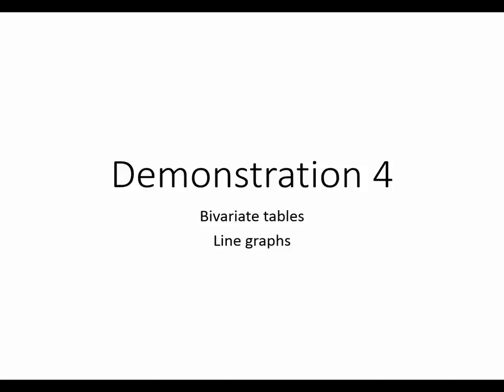This week we are doing our fourth demonstration. We're looking at bivariate tables, so tables where you can put more than one variable in it. In a way, we've already been doing this by looking at different countries, but this week we are going to look in much greater detail within a country. And we're going to look at line graphs.